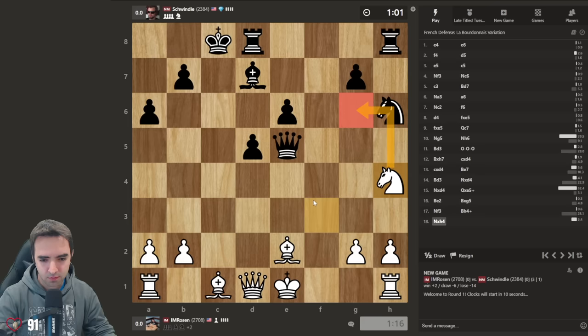I'm trying to figure out queen f3. I think it's okay. Queen f3, knight d4, bishop d4, take, take, take, take. I win e5 in the end. I might be missing something.